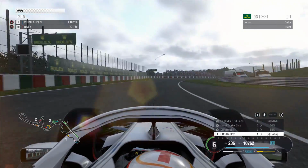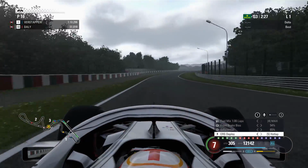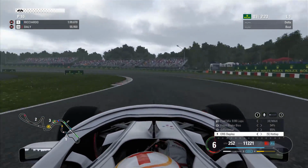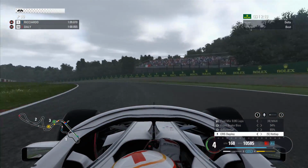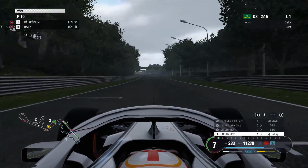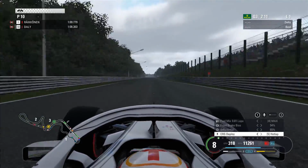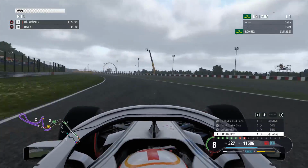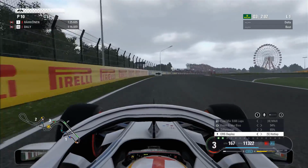Pretty good lap. Nice run out of the hairpin. We ran in a little bit wide, but we managed to carry the momentum quite well there, which should look after us in this middle sector through to the spoon curve, which we were struggling with so much in the wet. In the dry, it's a non-issue. Car is pretty hooked up through there, and now we're going to hopefully gain a little bit more time back on this straight. It would have been really nice to see what we could have done this weekend with the drag reduction upgrade and the rear downforce. That would have made us ridiculous, but 2 tenths up to the middle sector split.